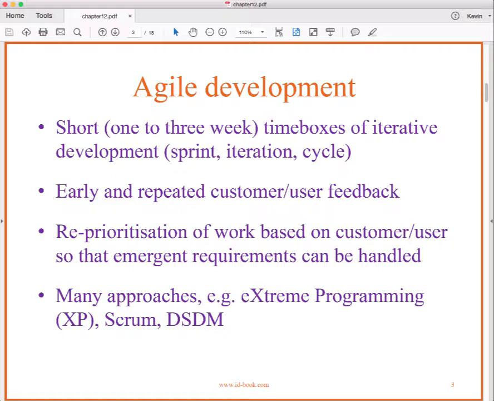So we don't get all the requirements up front. This becomes a challenge for any kind of approach to interaction design where we expect to do all the interaction design up front.